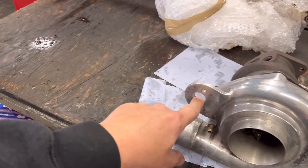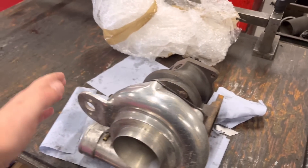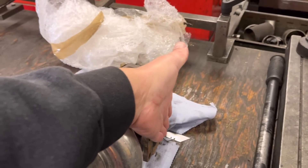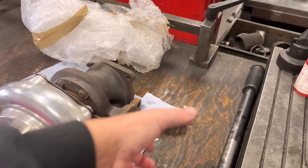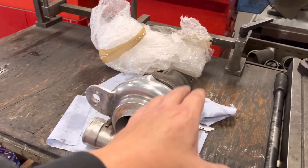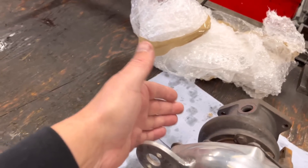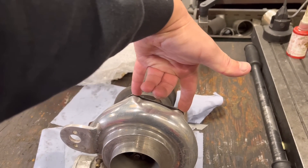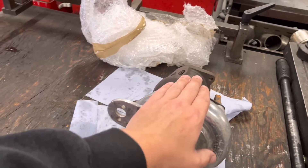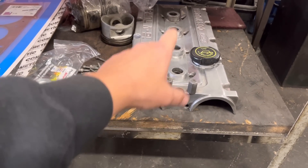The mounting bracket here has been welded on for the actuator on the four-wheel-drive setup. That front housing is how it would sit — you've got the pipe coming out at nine o'clock and this front face is for the four-wheel-drive manifold. But this has got to be set up for two-wheel drive because we're fitting a two-wheel-drive manifold, which means the body needs to be turned around. This face ends up at a different angle, meaning the actuator is going to end up in a different position, so we'll probably need to bolt a plate on the back and change the actuator position. That's another one going out to Vince tomorrow.